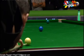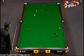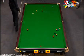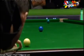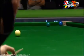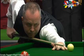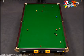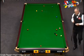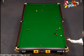Here we go. Nope. So Higgins breathes again. Mark Selby's lead now 30. Yeah, it was a big shot, massive pressure. He's covered the red down the table, although he's left John this one down here. Don't know what the angle is on this red. It's a chance, though. He's got a kick. In fact, that might have helped him because it slowed the white down and he's landed on the black. But he definitely got a kick off the red.